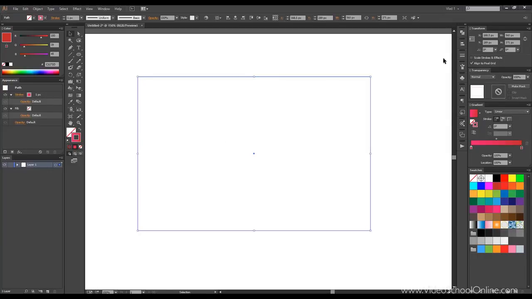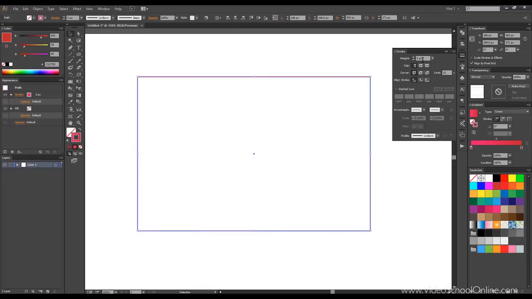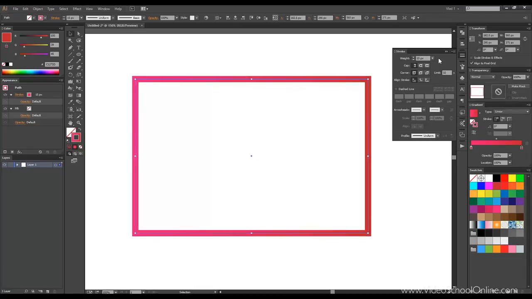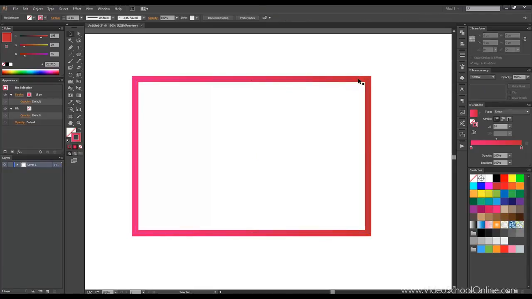The first thing, we go a little to the stroke panel and increase the size so we can see what's going on. Okay, this works now. Don't worry, we'll go to the stroke panel later as well. The first option is called Apply Gradient Within Stroke. So pretty much like you have a fill, it goes from one side to another. This is simple.